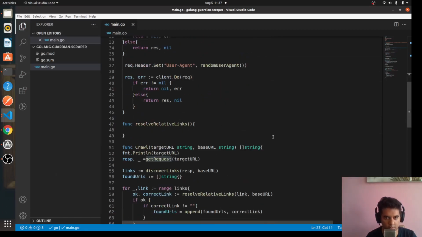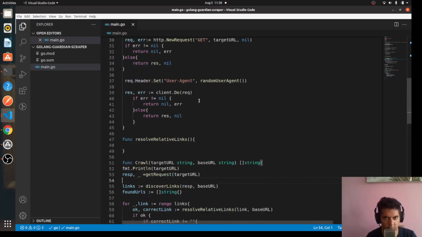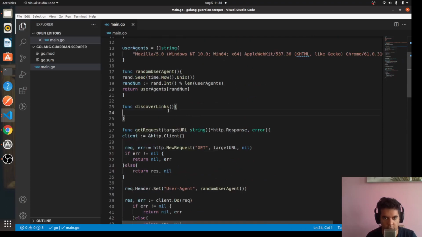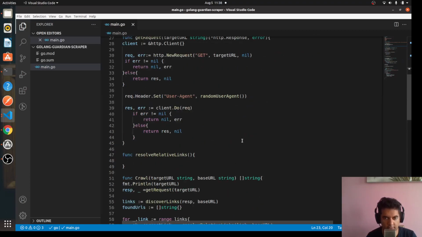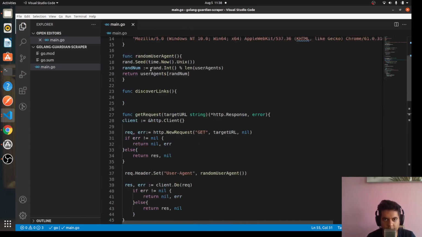And now what we can do is we can either work on our discover links function or our resolve relative links function. So I'll start working on the discover links function, because that's the one that comes before resolve relative links, right? So let's go to our discover links function, and this function takes in the response that we'll get from the getRequest function, and takes the base URL as well.